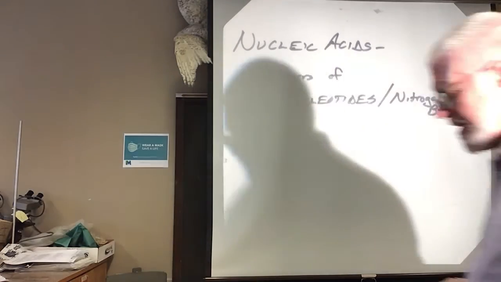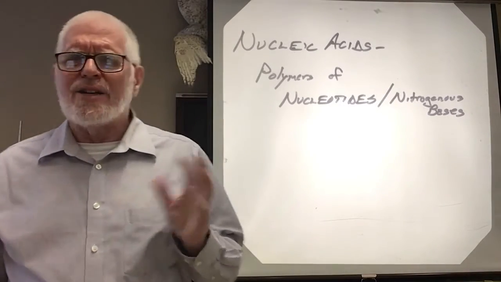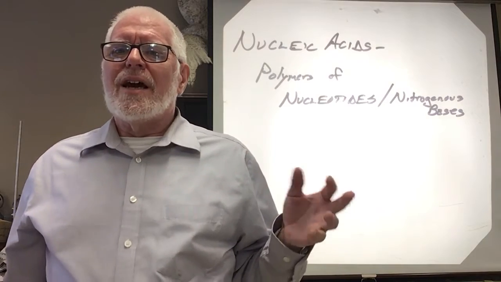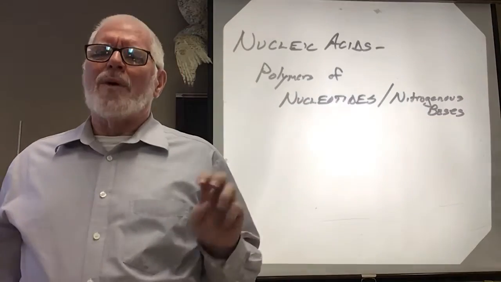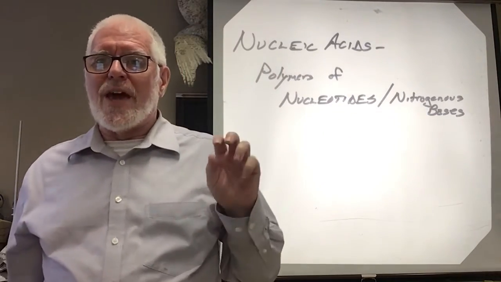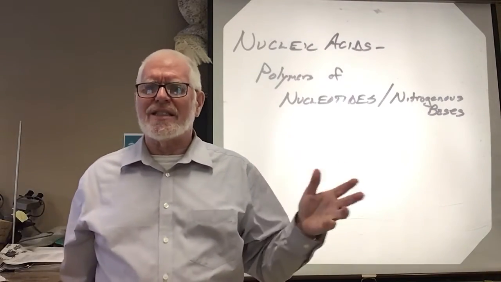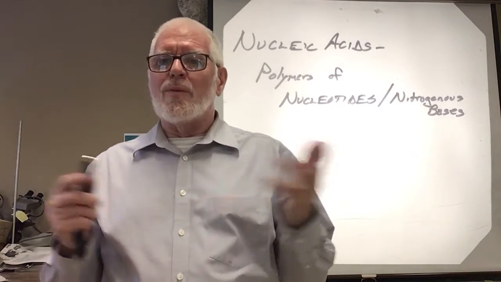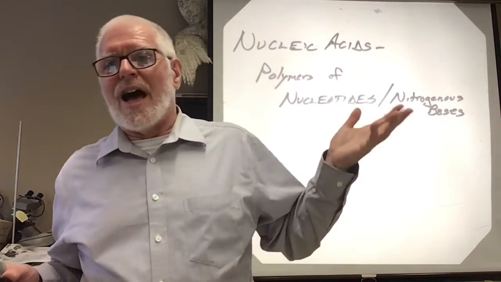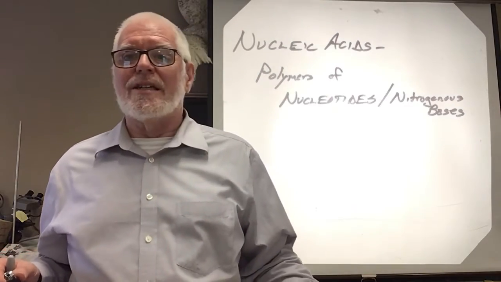The bits can be called nucleotides, they can be called nucleic acid bases, they can be called nitrogenous bases. I do find that it can be a little confusing when people are first getting into this, where you talk about nucleic acid bases. But what it means is the whole molecule behaves differently than the bits and pieces do if you break the bits and pieces off. Break the bits and pieces off, they act like bases. In a string, they act like an acid, right? Because it all has to do with what you do to your surroundings. If you're raising the hydrogen ion concentration, then you're behaving acidically. If you're lowering the hydrogen ion concentration, you're behaving basically.